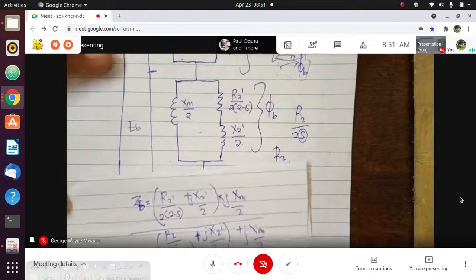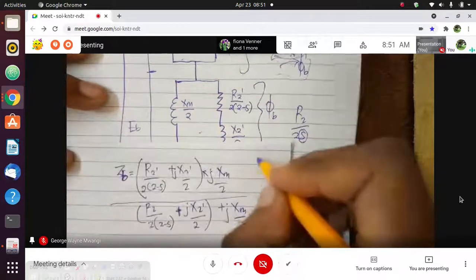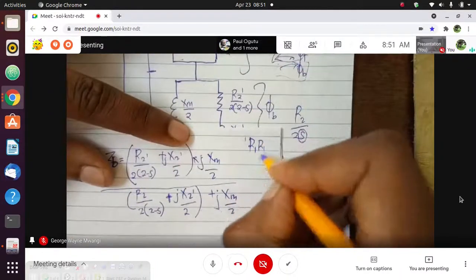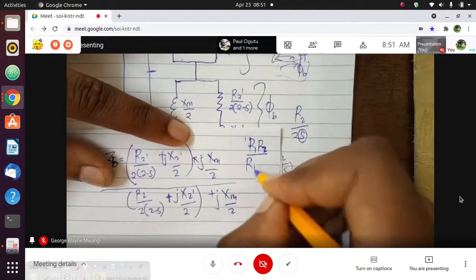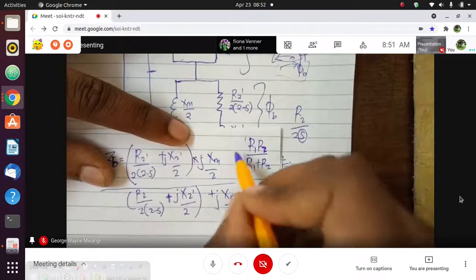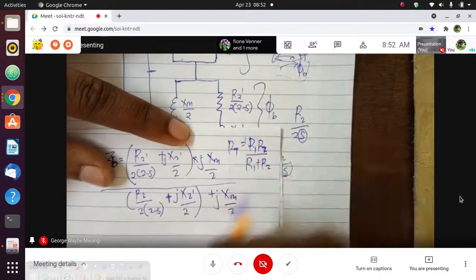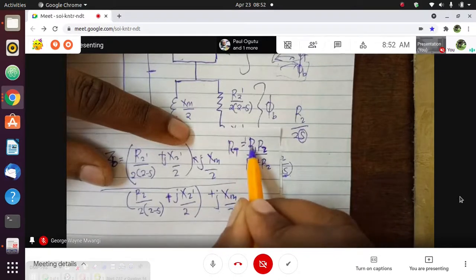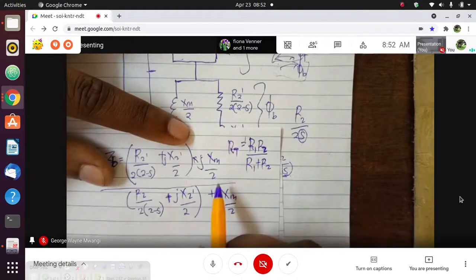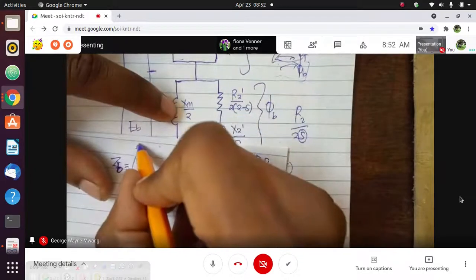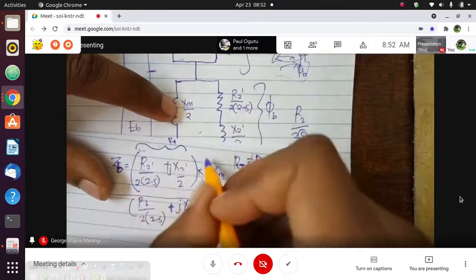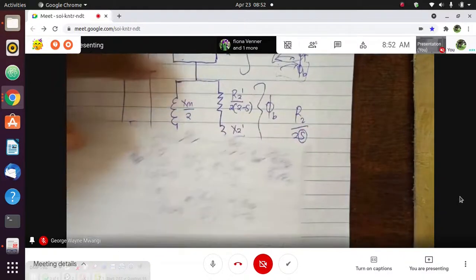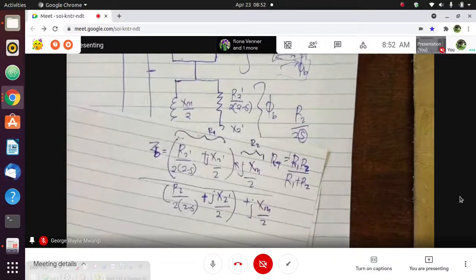What we are doing in this case is that we are saying that for resistors in parallel, when you only have two resistances in parallel, we find the total resistance by taking the product of those resistances over the sum of the resistances. When you have two resistances in parallel configuration, the total resistance in that circuit will be given by R1 times R2 over R1 plus R2. This value over here can be taken as our R1 and this value as our R2. Are we together up to that point?